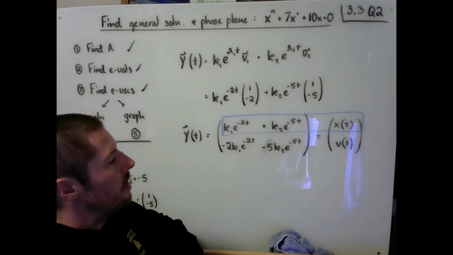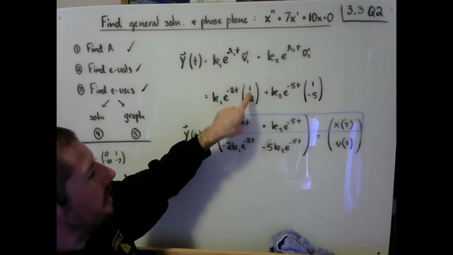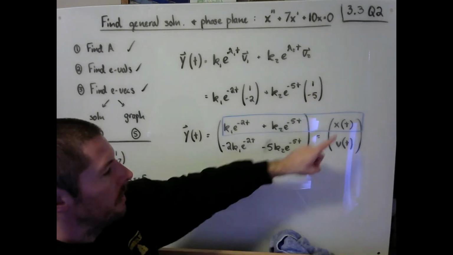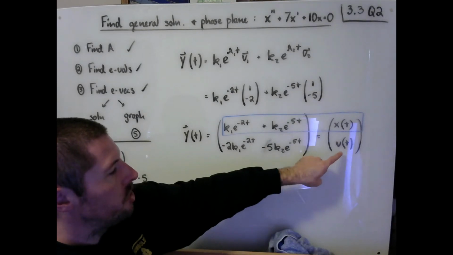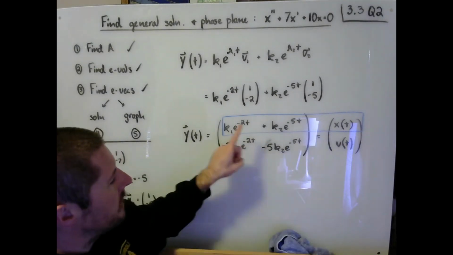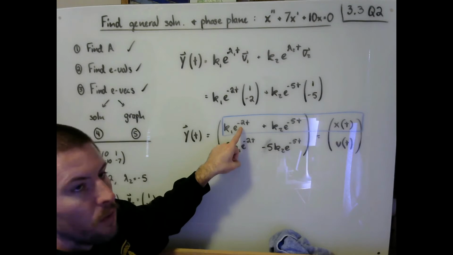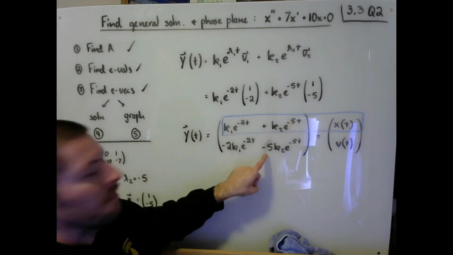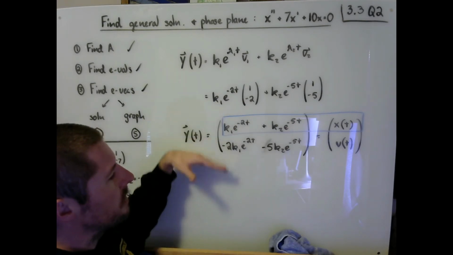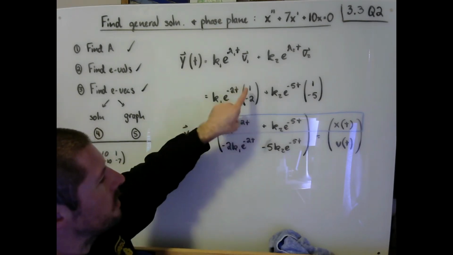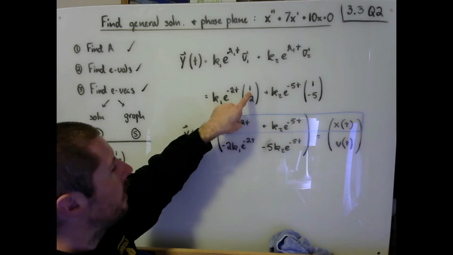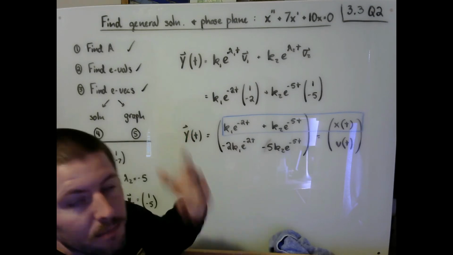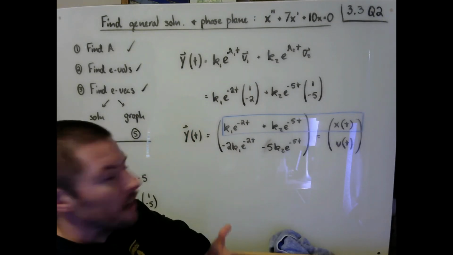The other thing I'd like you to notice, why did we get that this was 1 and that this was lambda right here? Well, what's the relationship between x and v? V is just the derivative of x. And so if I take the derivative of e to the negative 2t, what happens? Well, a negative 2 pops out. If I take the derivative of e to the negative 5t, a negative 5 pops out. So it really shouldn't be too surprising that we get this relationship. This is sort of saying that if your coefficient was 1, then after a derivative, your coefficient is negative 2. Or any constant multiples of that exact scenario.